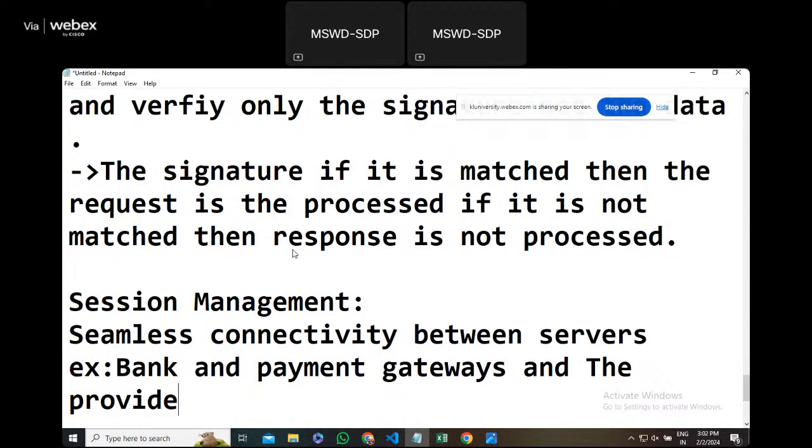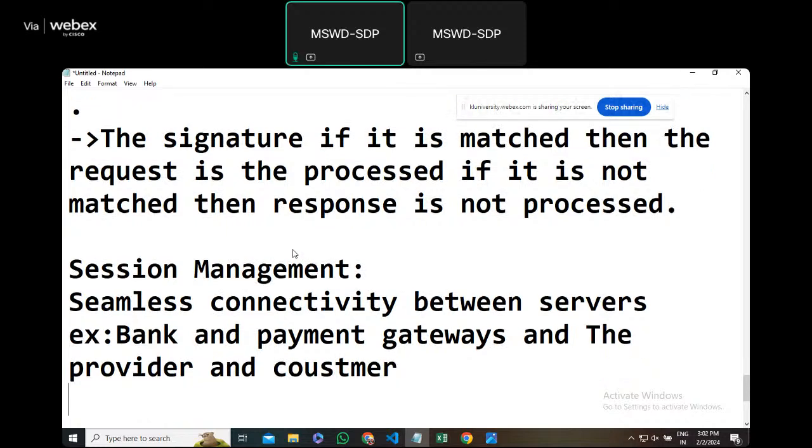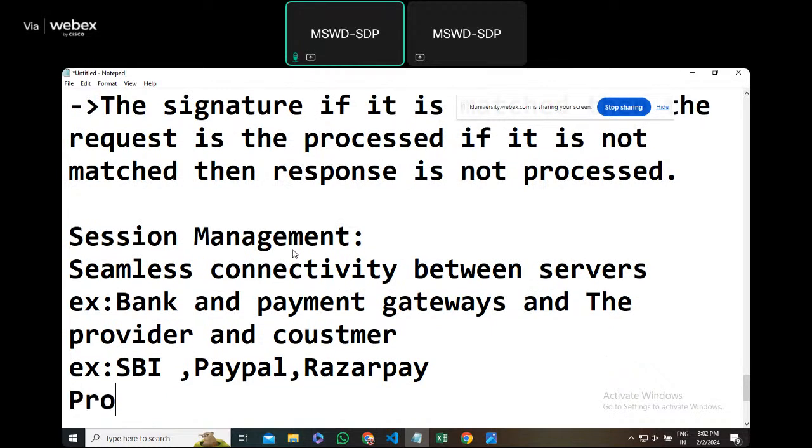For example, SBI is the bank. PayPal or Razorpay is the payment gateway. I think last time PFSD students worked with Razorpay also. That will be the payment provider. For example, Zomato. And the fourth one, who is the customer?